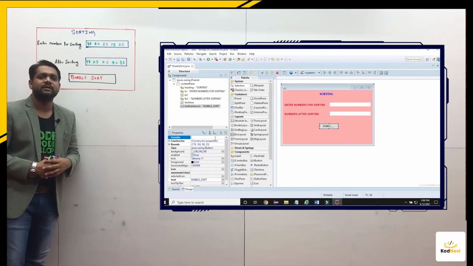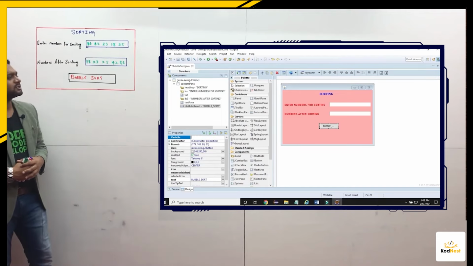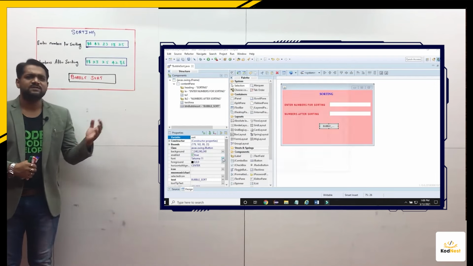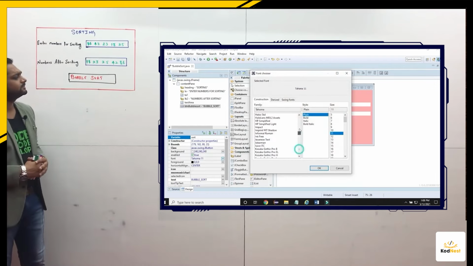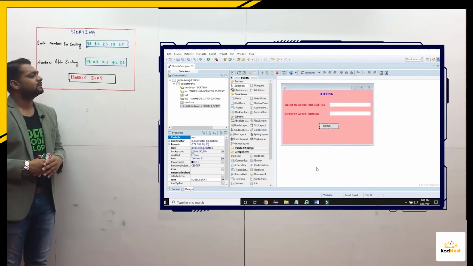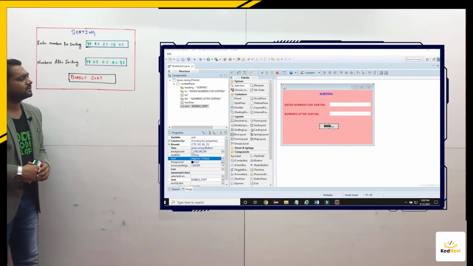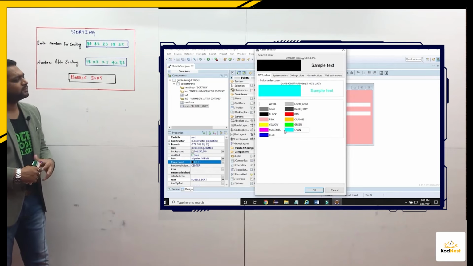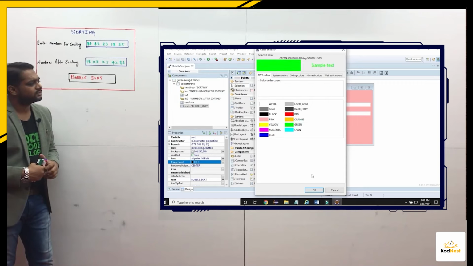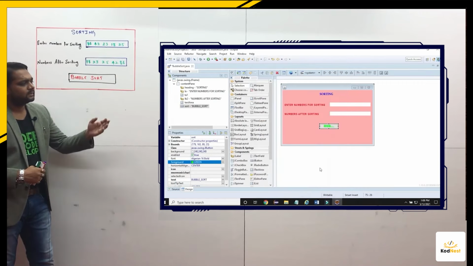Look at it, I am changing the variable name, probably sort I would give. Change the font, some good font I would give, so that it looks bold and clean. Next I would change the color. Probably like this, some good color like this I would give. Done.